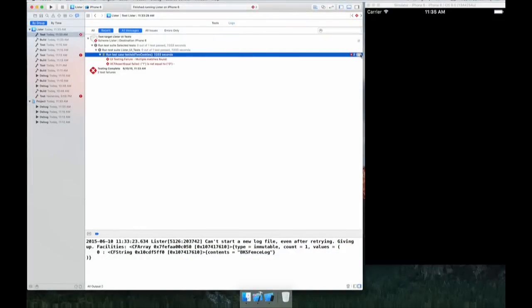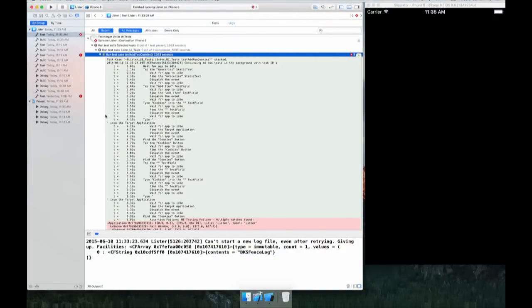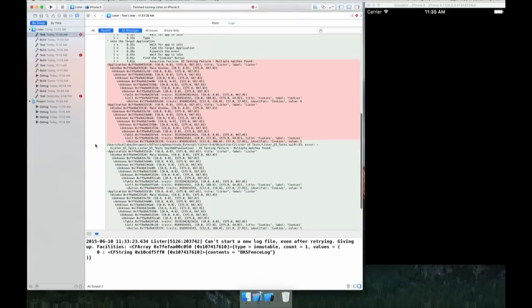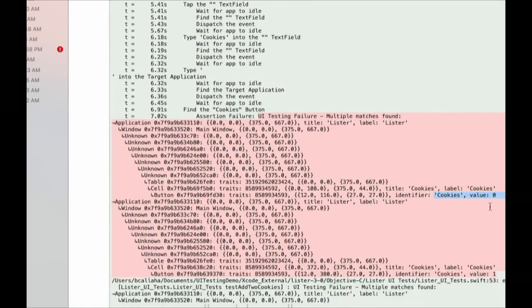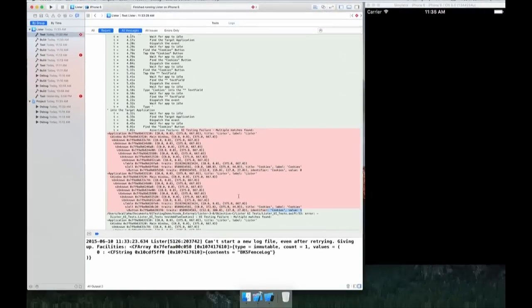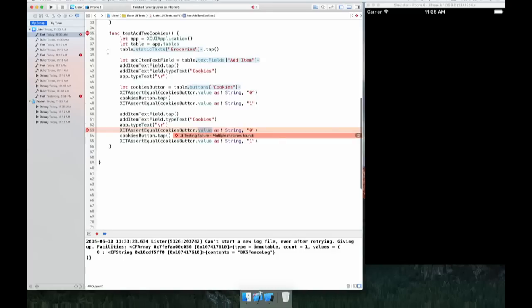Now I'm going to close that, and if I want to see the complete assertion failure, I can go to the log section, and on this line I can expand the log for that test. And here we can see the complete assertion failure showing the accessibility hierarchy of both those buttons. And here on the side I can see that, yeah, there's one button that's unchecked and the other one that's checked, just like I expect. All right, so let's go back and fix that test.